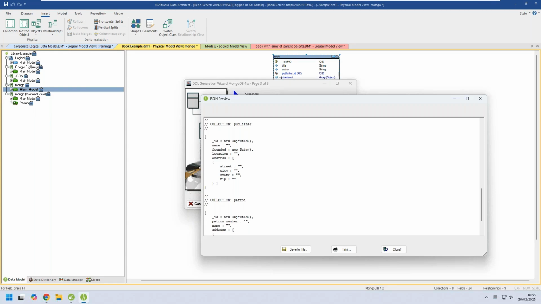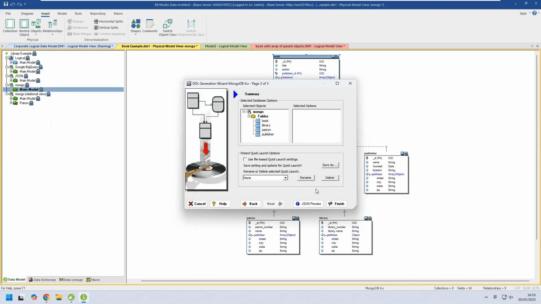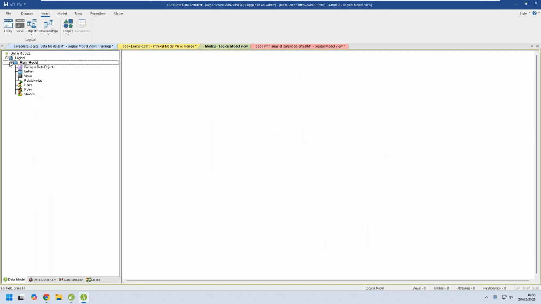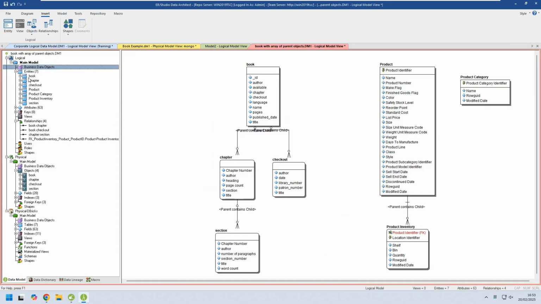Would I be right in saying that a physical model can only be generated from a logical model? Kind of, yes. What I mean by that is, if I go back to the one that I was working with here, so we had this one. I've got a logical model here, which has all this information in there. Now, every modeling project in ER/Studio has to have a logical model. It's just historically, it always has to be there. It doesn't have to have anything in it. So you could actually not do any work with it.